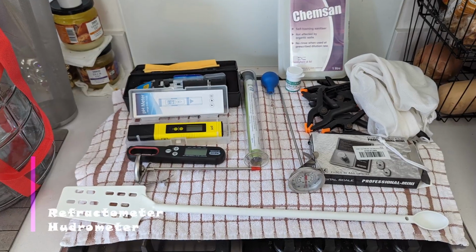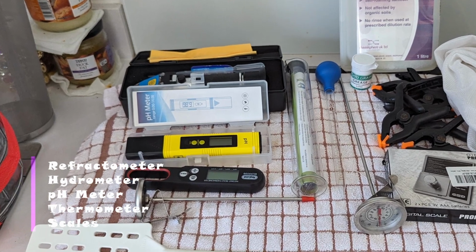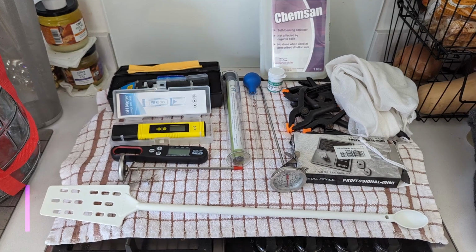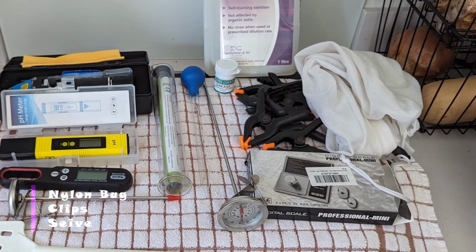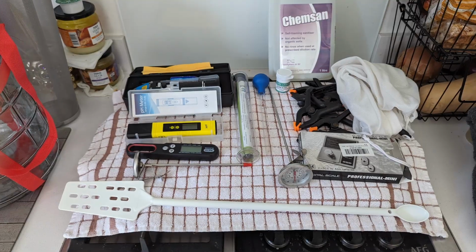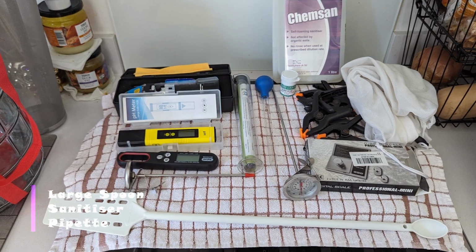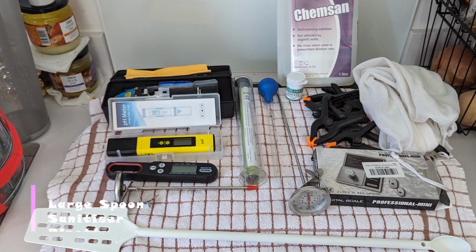For measurement, we're going to need a refractometer, a hydrometer, a pH meter, a thermometer and some scales. This is a brew in the bag recipe, so we're going to need a bag and clips. We'll also need a sieve later on when we remove the bag from the wort. Also, other bits of equipment that you're going to need are a large spoon, some sanitizer and potentially a pipette for lactic acid later on.